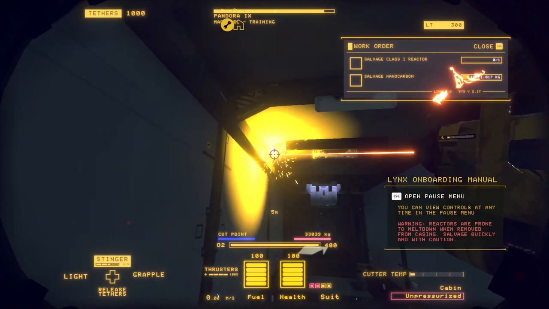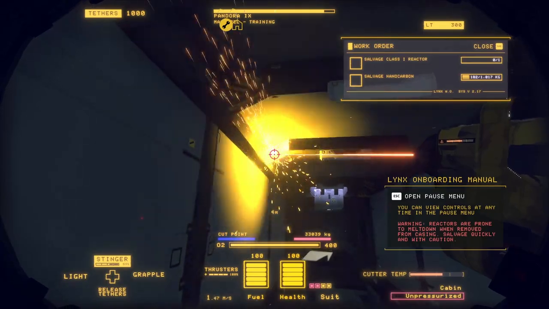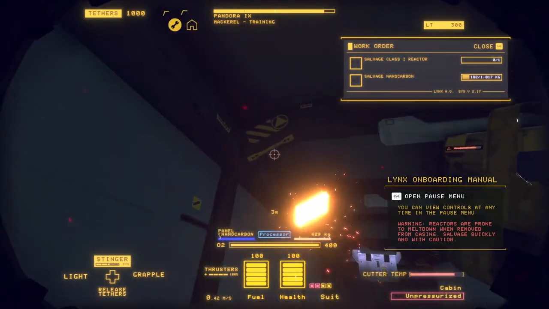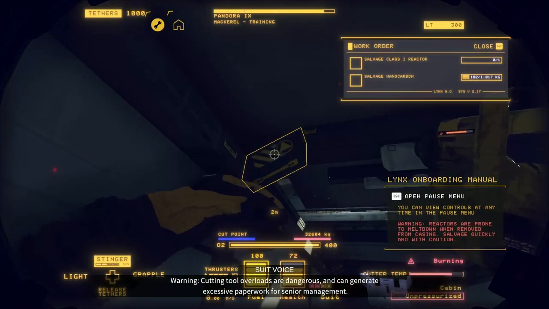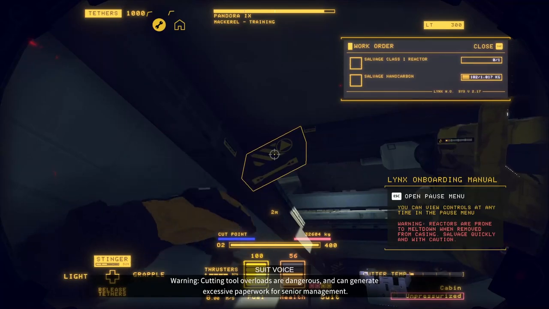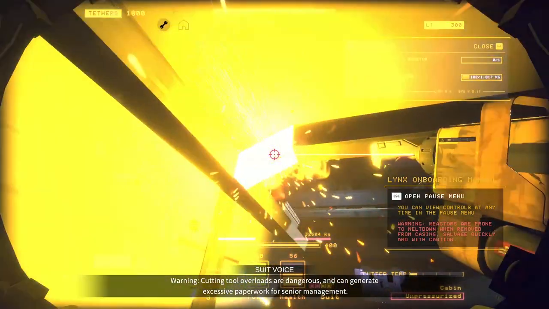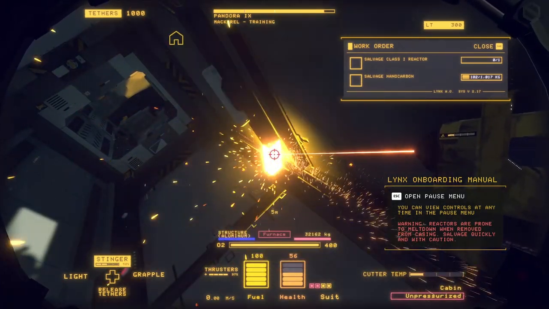Like, there's that time value thing I talked about in another series. Why is that not... I'm not close enough. There's time value. So, like, the amount of time it takes to take these off and throw them down... I just blew myself up. Cutting tool overloads are dangerous. I wasn't paying attention! I'm fired! Excessive paperwork for senior management. Generate excessive paperwork. Usually I'm a lot more careful than this, but because I'm just blabbing away.